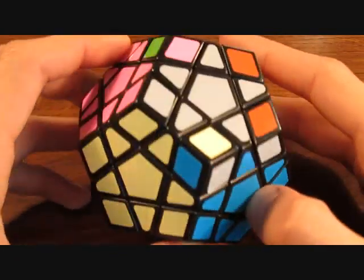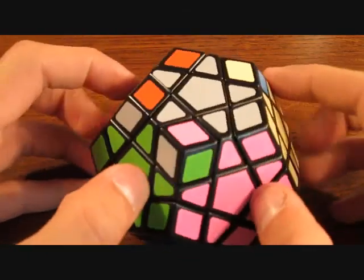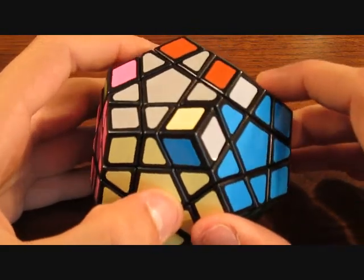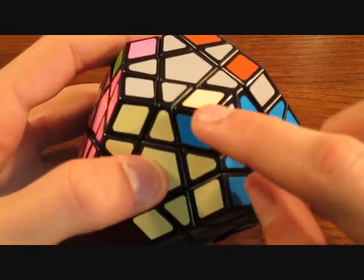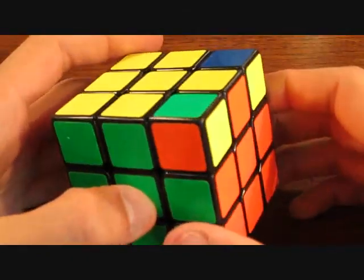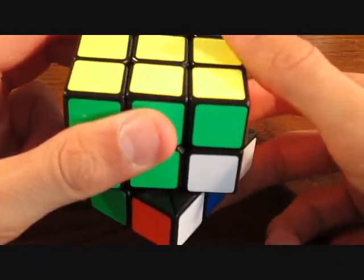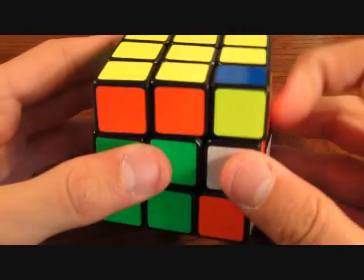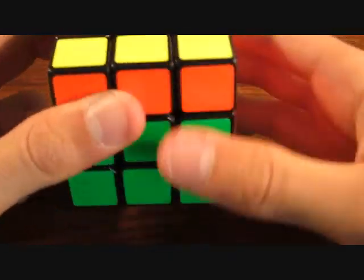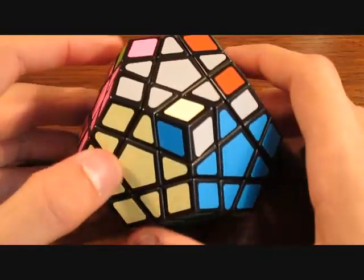Now the last step is you're going to be turning all the corners to where they are all solved. Now many of you should know how to do this, but if you don't, we'll go ahead and go through it anyway. So we have a corner right here, and we're going to perform the algorithm just like on the 3x3. R prime, D prime, R, D. R prime, D prime, R, D. Until it solves it. Then we turn the top layer, do it again, and we solved it. So let's do the same thing on the Megaminx.